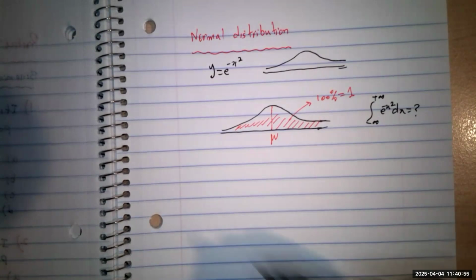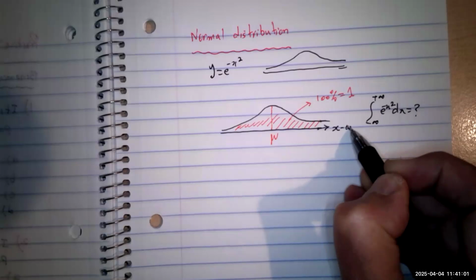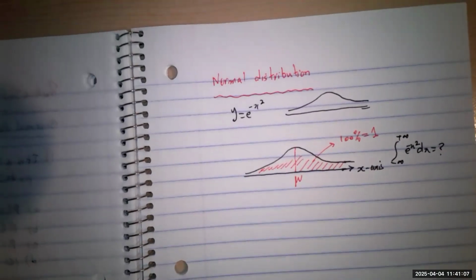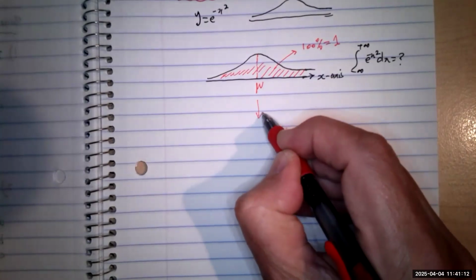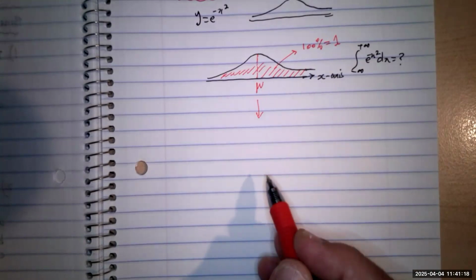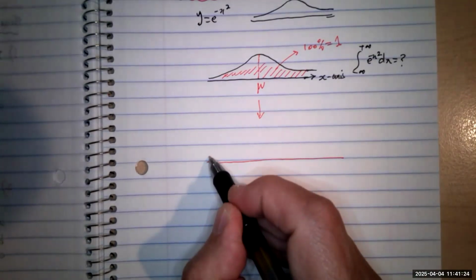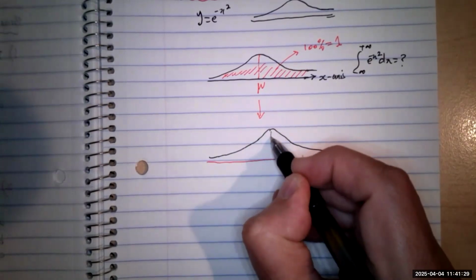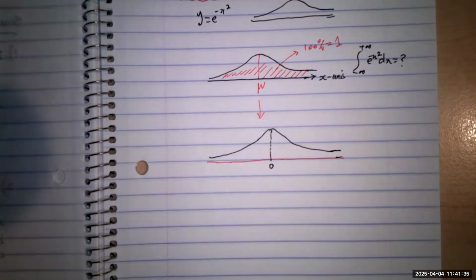In this part, this is the x-axis. But what we are going to do is use the z-score, remember? We change variable, like in algebra, so that the mean happens at the origin. This is going to be the curve again, your normal curve, but we shift it to the origin here.